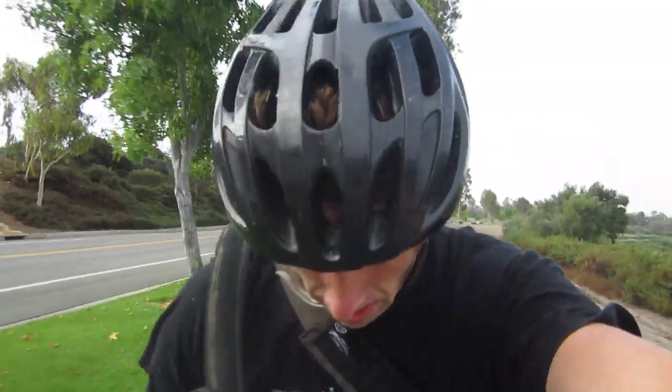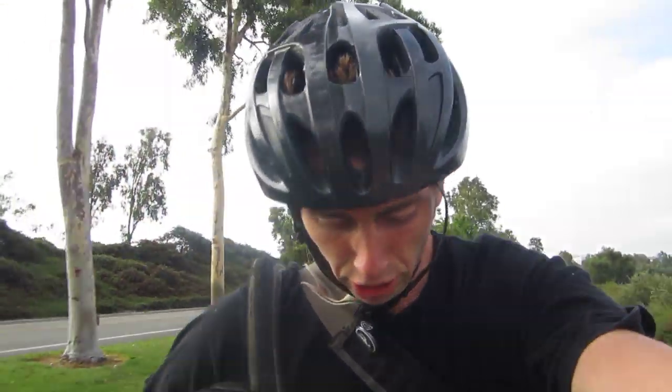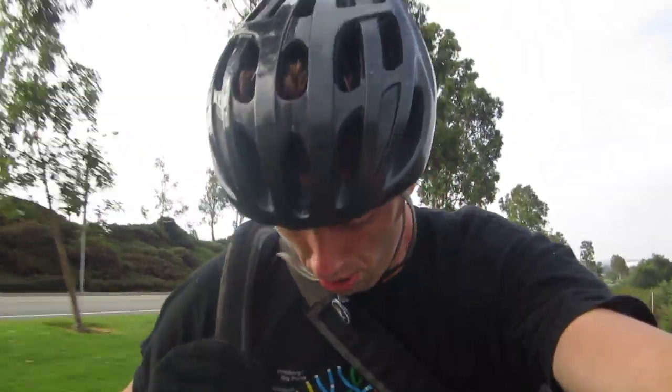This tire's solid, and it's awesome. It has the reflective strip around the side, so the side view of the bike will have this big orange reflective strip for night riding. Super solid — in fact, there were no flats on this tire. I'm pretty sure I can say that with honesty. Maybe one, but it wasn't related to the outside of it. So it's a solid wall tire. Really great.